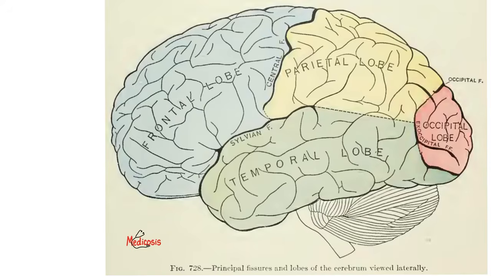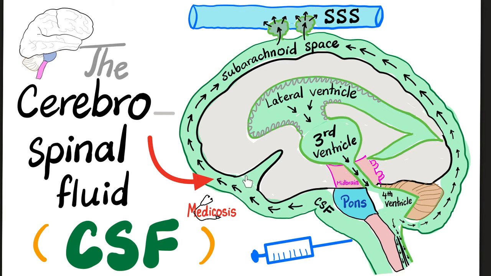This is your brain as seen from the outside. This is the lateral aspect of the cerebrum. But if we look on the inside, we will see ventricles. You have two lateral ventricles and then a third ventricle, a cerebral aqueduct of Sylvius, a fourth ventricle. And after the fourth ventricle, you have two options. You can continue within the central canal of the spinal cord, or you can escape the fourth ventricle through the foramen of Magendie and two foramina of Luschka, and you will go into the subarachnoid space to surround the brain and to surround the spinal cord.